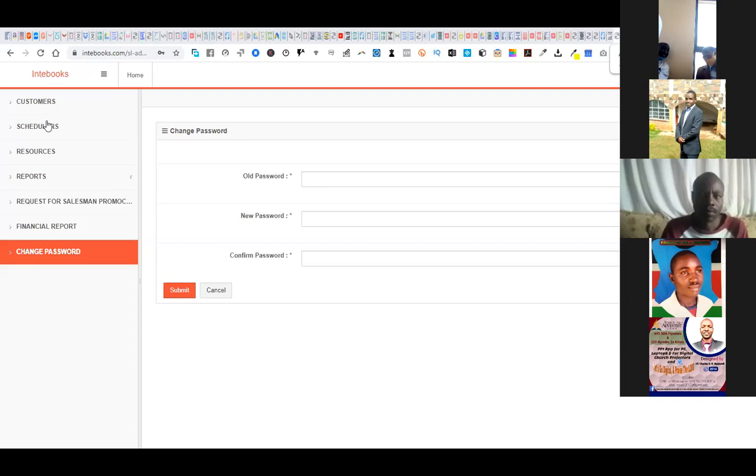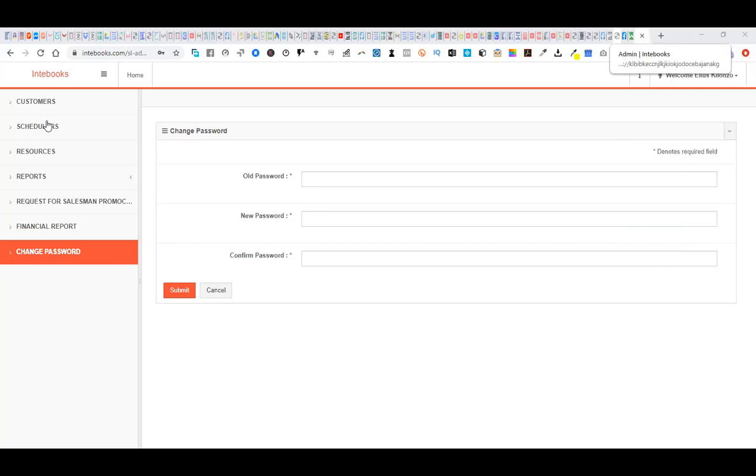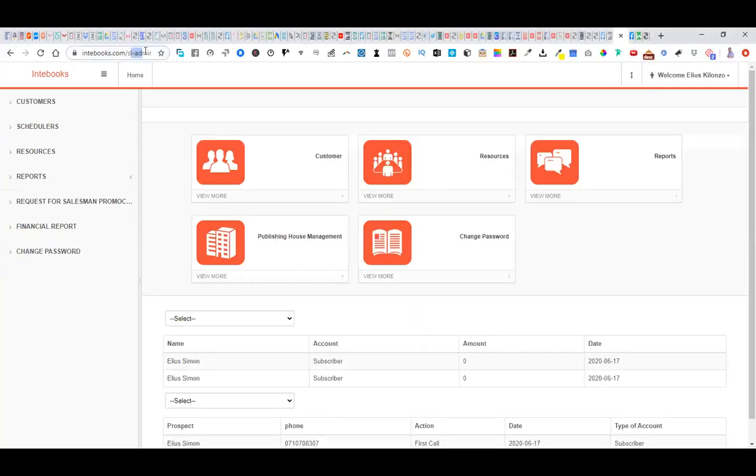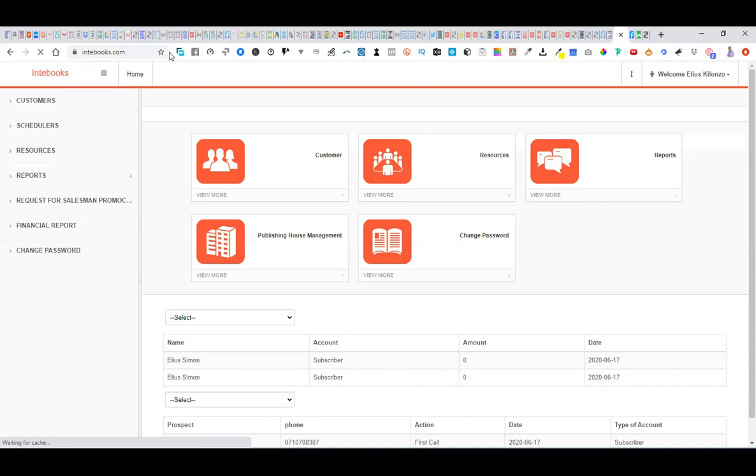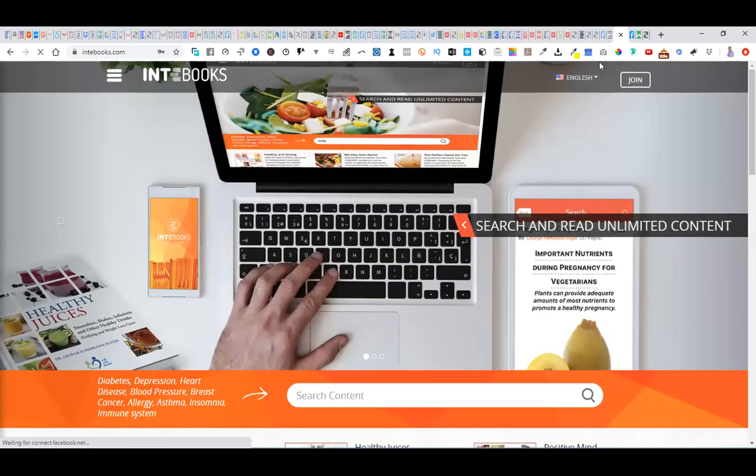Now about the amount of payment, let me share a little bit of that. For example, if the customer wants to enroll, the moment that you've sent them the link and they've actually enrolled, they'll be given an option to upgrade.